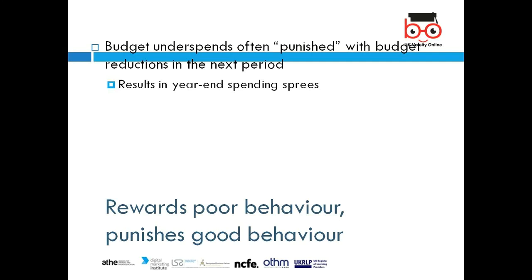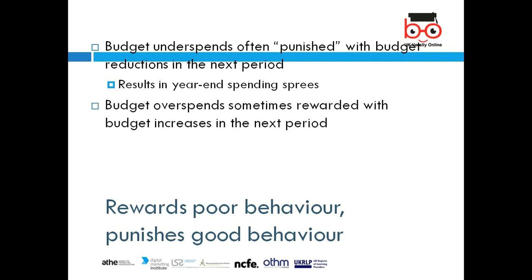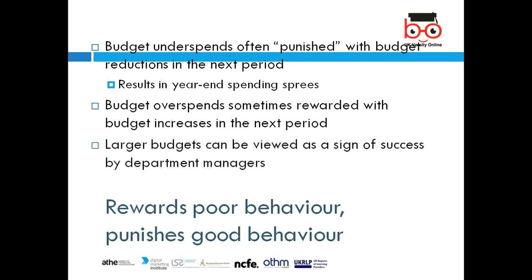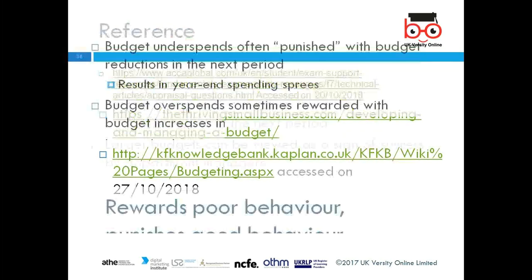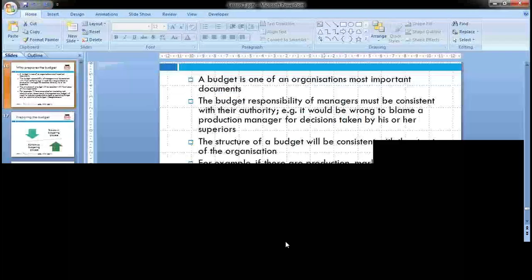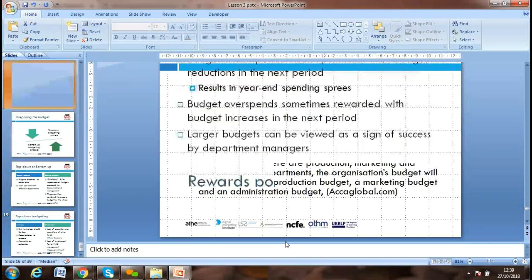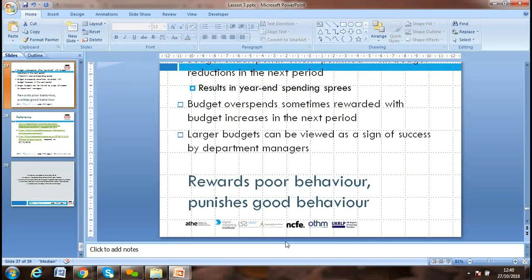Managers who keep within budget are often punished with a budget reduction in the next year, while budget overspending is sometimes rewarded with a budget increase in the next year. A larger budget can be viewed as a sign of success by departmental managers. All these are resources, and the links are there as well. If you want to read further, please do so.